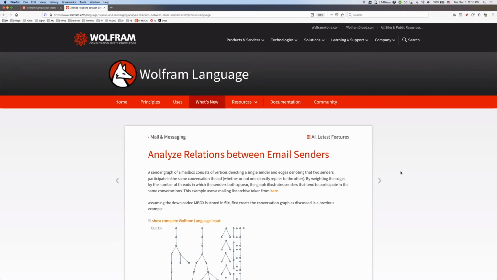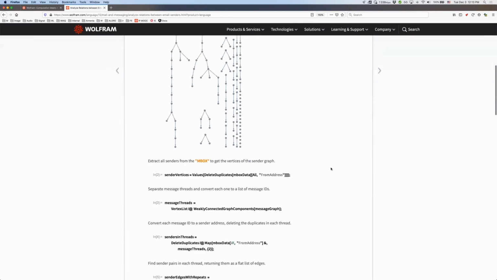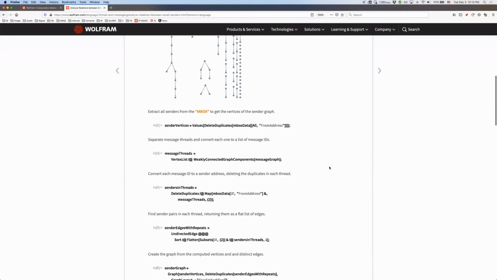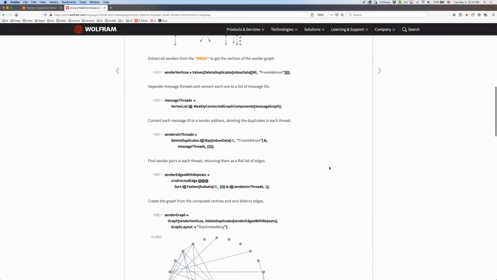This other example analyzes relations between email senders. This is basically the same graph we created in the previous example. In this example, now we are using the from address, and again constructing a graph.